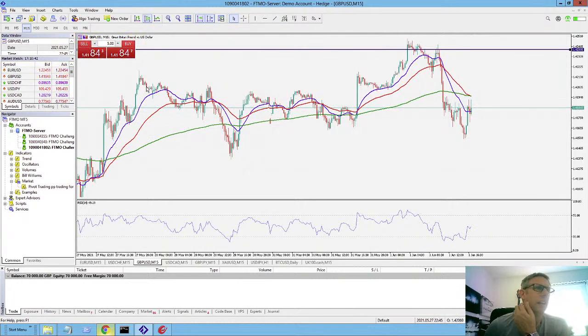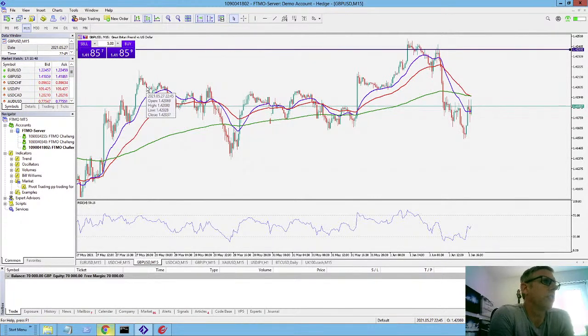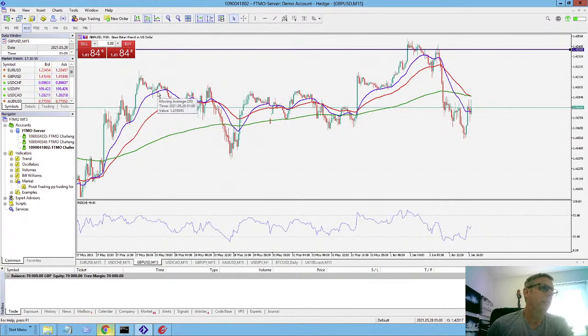So it does appear that the market's in a real, I won't say indecision point, but there just doesn't seem to be a massive amount going on right now. It's bizarre. I think the long weekend break, UK, US, has just really made it a bit static. It's just not looking nice at the moment.